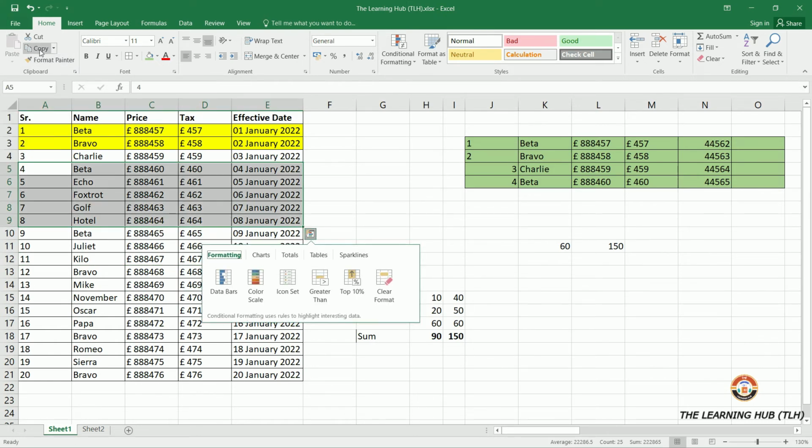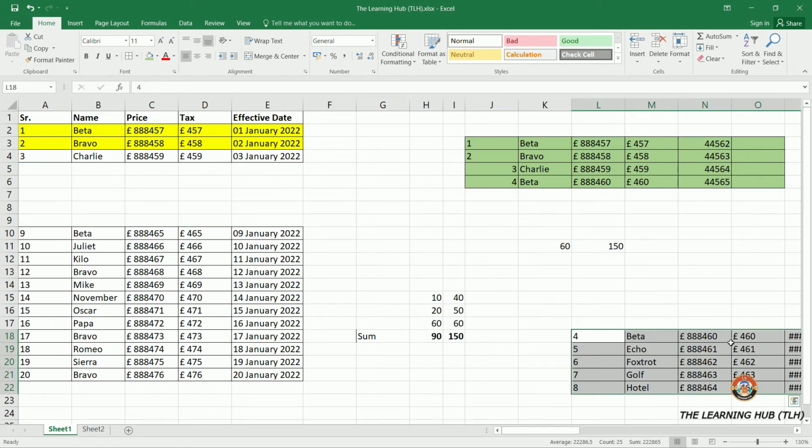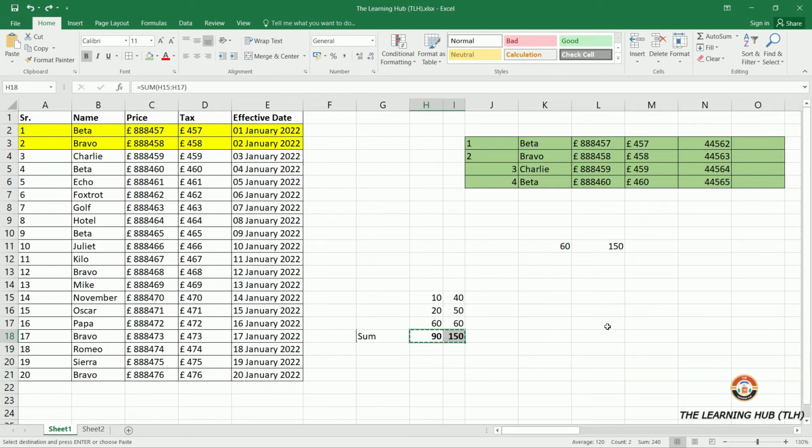Next thing, whenever you cut any data from here and paste it here, it will be removed from here. We have covered this second option. If you want to copy this data from here and paste it somewhere, it will not give the expected result. So what will happen when you cut the formula? Let's see what will be the result. Let's try to cut this formula and paste it somewhere else. It will be used here.